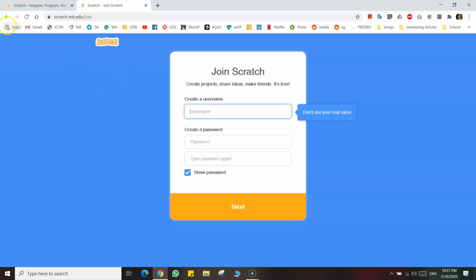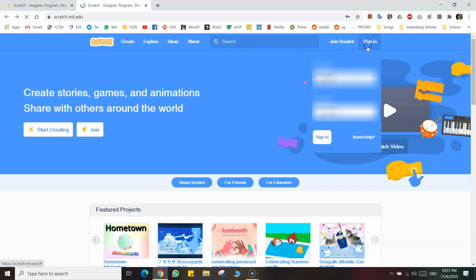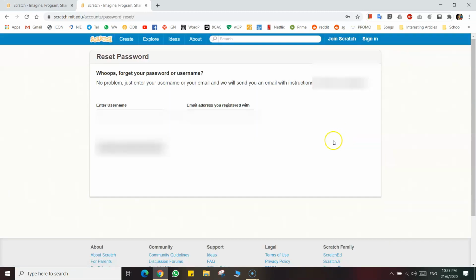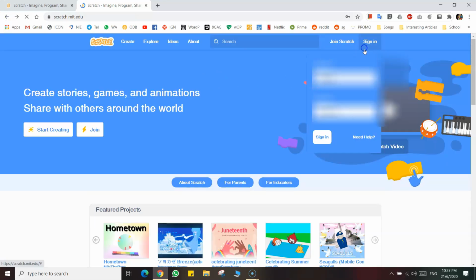But I assume that most of you have the account, so what we need to do is click on sign in. And of course, if you can't remember your password, just click on need help and enter your username, or you can enter your email address. Okay, so what I'm going to do now is sign in.